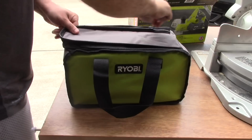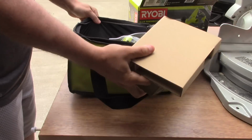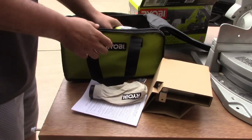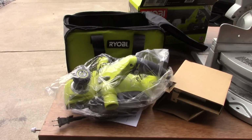And when I was looking at the other competitors, like the DeWalts and Makitas, they didn't offer the soft case. They didn't offer the rabbet edge guide, which is in that box right there. Here's the instructions. Not that great. You got the dust collector bag that does work half decent, and then you got the actual planer itself.